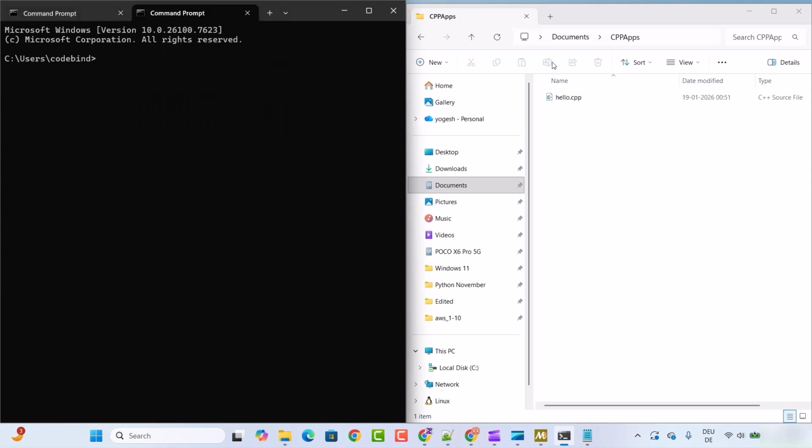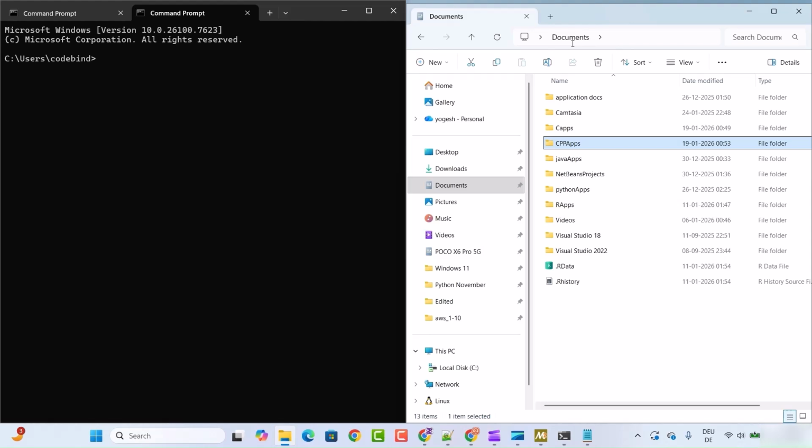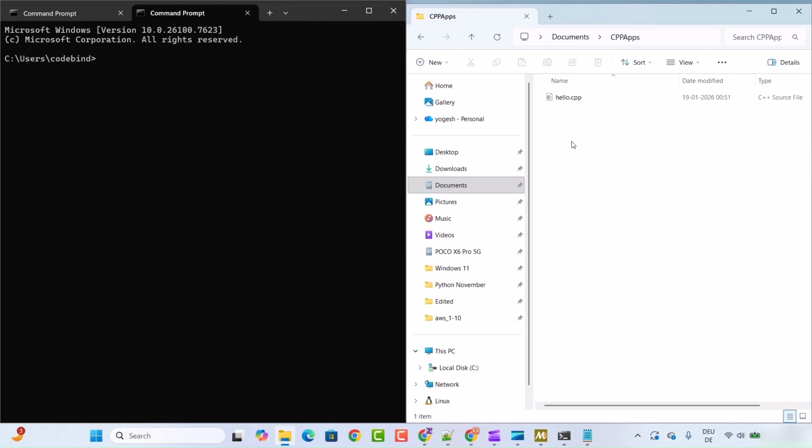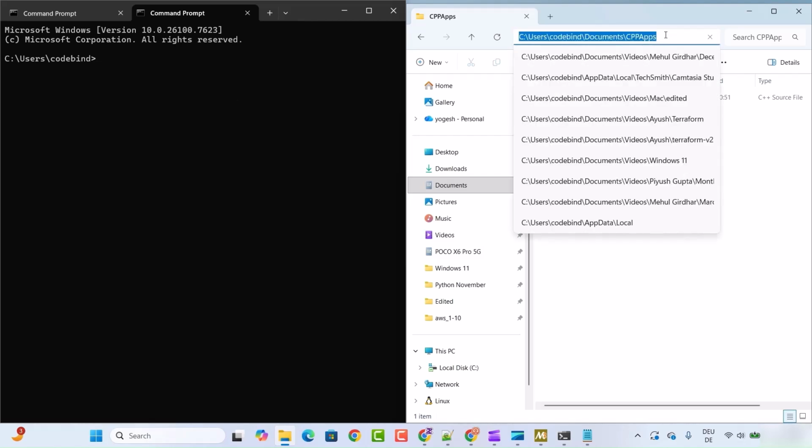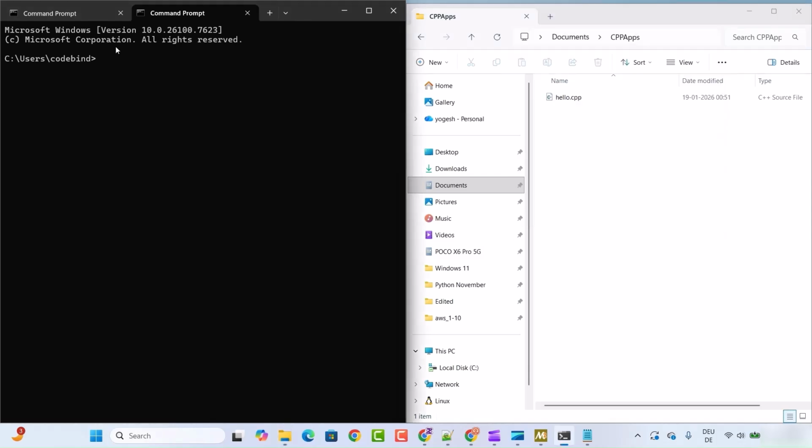And then we are going to copy the path of this folder, and I'm going to open one more command prompt instance. Let's copy the path of the CPP apps folder. And once the path is copied, I'm going to go to my command prompt and once again write cd and then space the path of the C++ app.